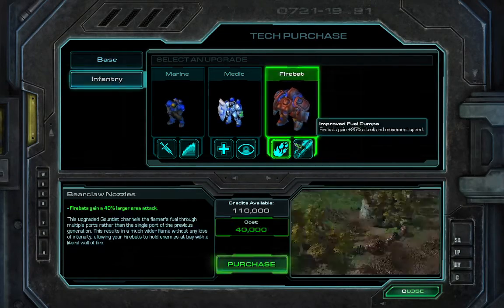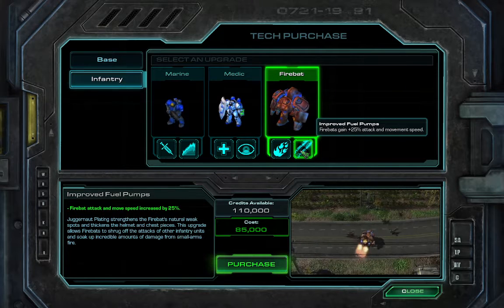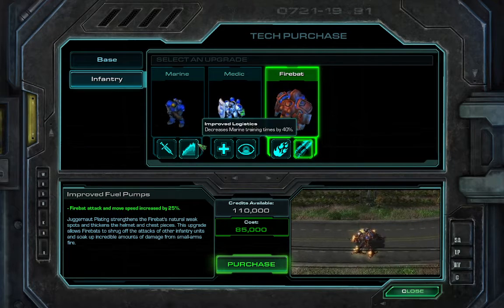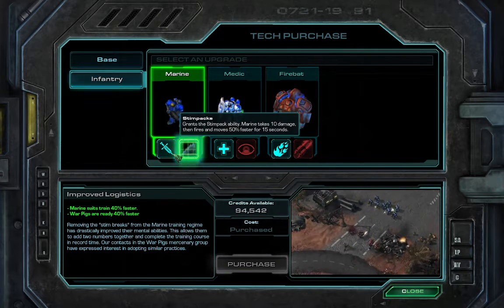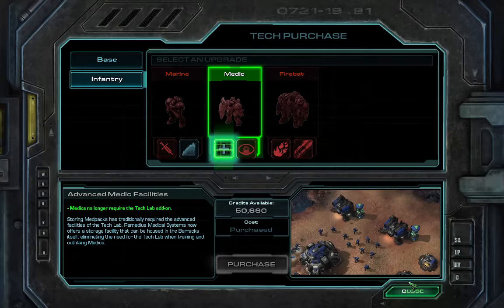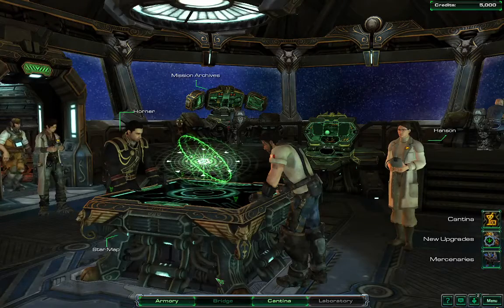Firebat for larger area attack and increased attack and movement speed. Firebats I'm probably not going to use, so I'm going to purchase this upgrade. I'm going to get the medic facilities. Jeez, I cannot speak today.